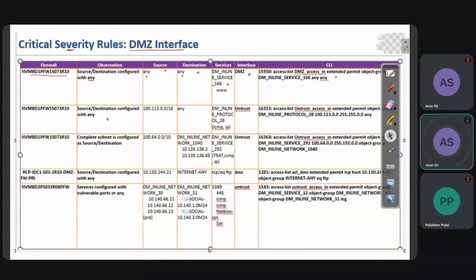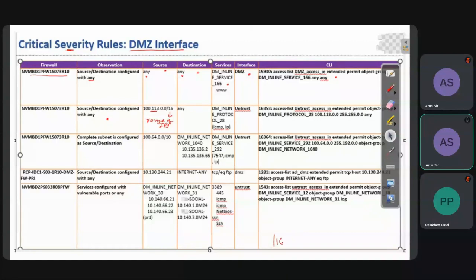Similarly, here you can see it is configured with any. So here the source is fixed: any IP address from 100.113.0.0 slash 16. What does slash 16 mean? It has an IP range. Do you know how to get this range?